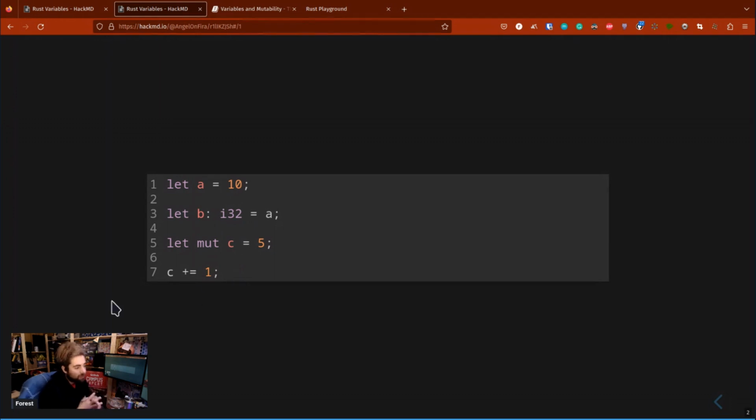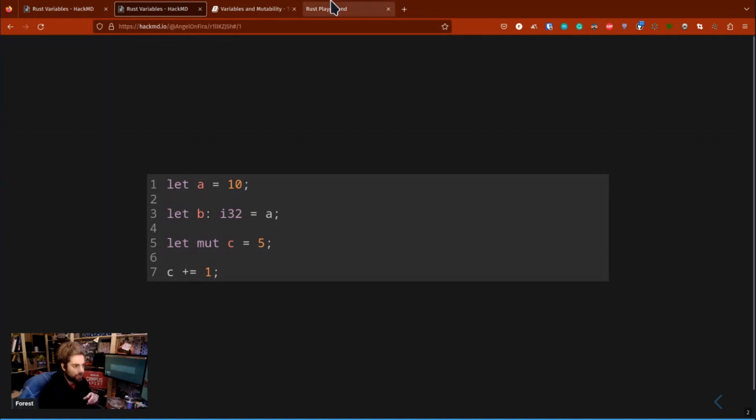Now, if we compare this to other languages we might have used before, we might be familiar with a keyword to say that we're going to start making a variable. In JavaScript, you might have something like const or let. On the other hand, in Python, you might just have something like a equals 10. We also have the semicolon, similar to what you might have seen before in some other systems languages or other languages in general, a semicolon implying the end of the line here.